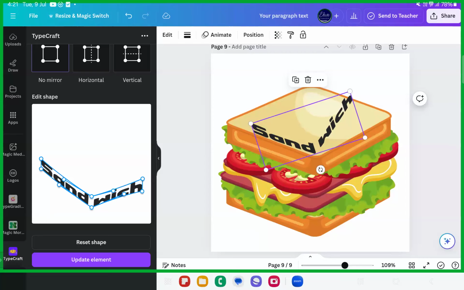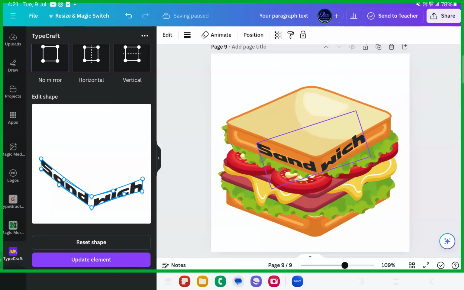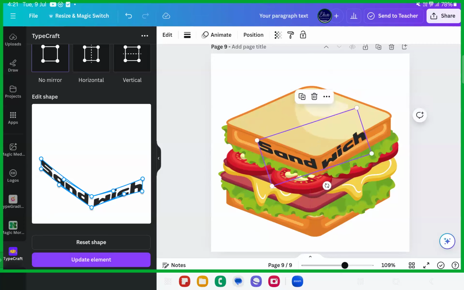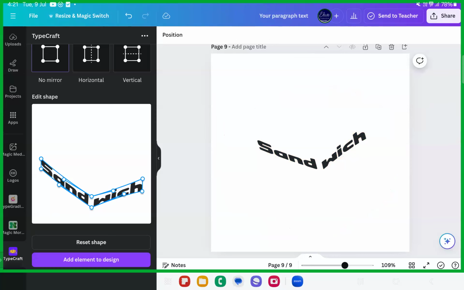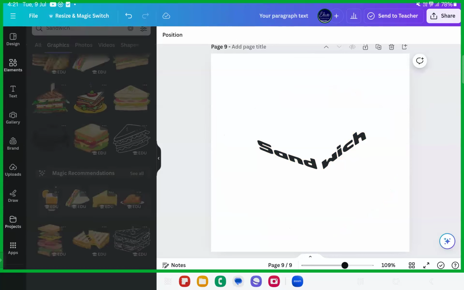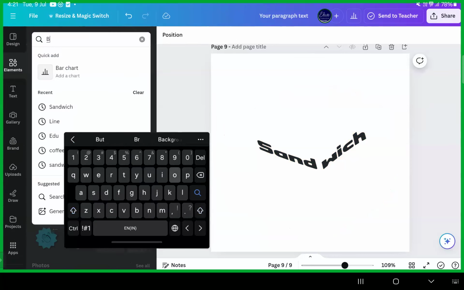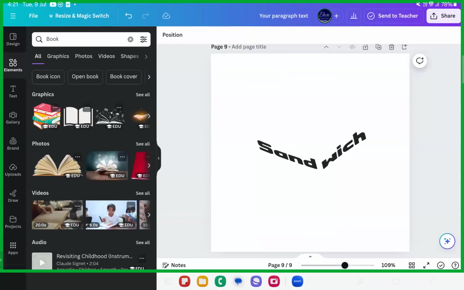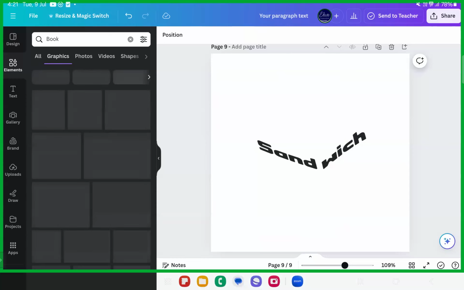You can just update the element as such. See here, you're doing it so well. Now again, you can just place it in this way. However, you just have to try it for two to three times, then you will get the finished product so easily. So this is called as type crafting. This is how you can arrange the text on a piece that you want to arrange. For example, you wanted to arrange it on a book. For example, what I'll do, I'll just take a book here. You want to put text inside a book, and you want to arrange it so perfectly, then you can just go ahead with doing this.